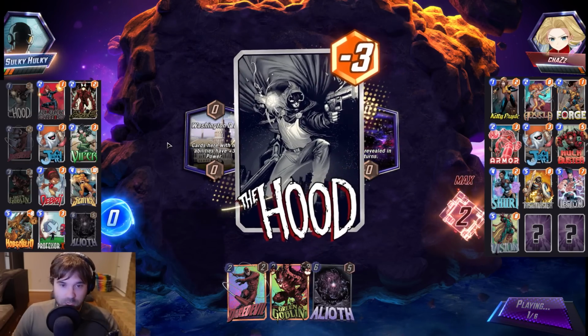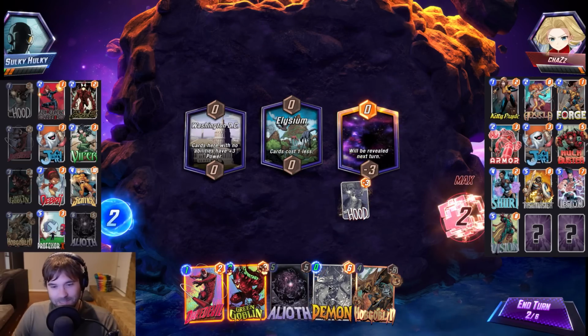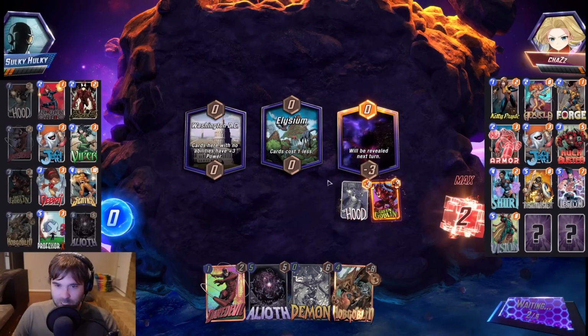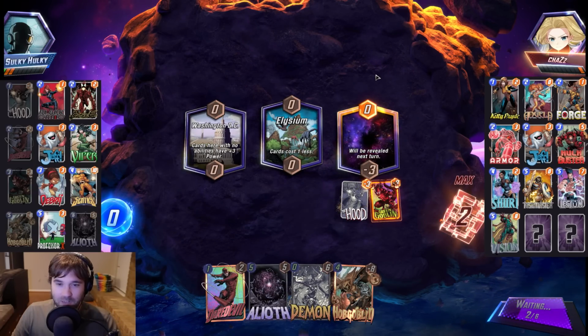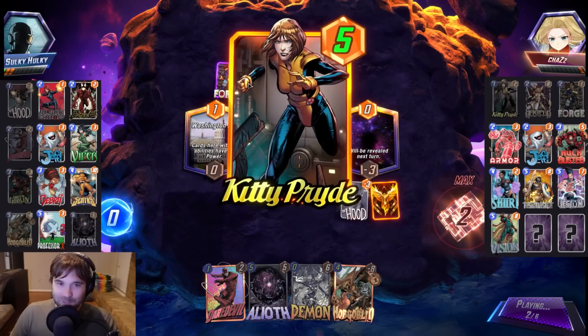I'm going to play Hood into the right lane. We have the Daredevil for the Insight on turn 5 for a potential Professor X. Oh, the Elysium is big here. Let's go ahead and go Green Goblin, I guess. Green Goblin into the right lane, just in case it's a negative location. Alioth is a thing of beauty. We do now know that they have Legion, so we have to be careful there. We'll see if we're able to hold it down.